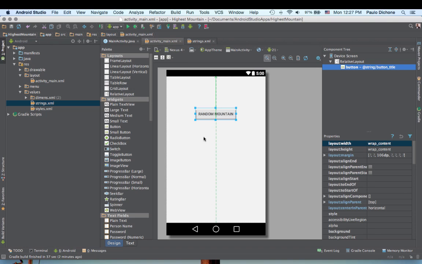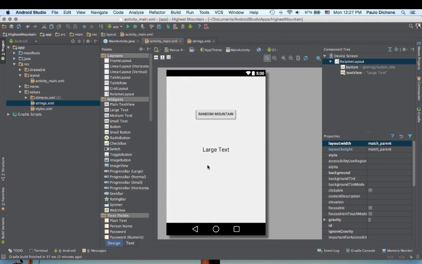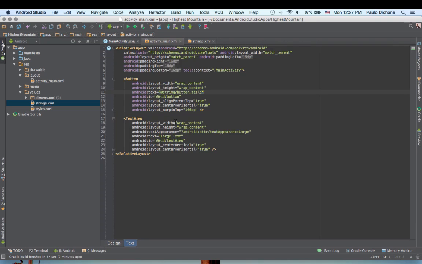Perfect. Now at the bottom here, we want to be able to display the actual name of the mountain. So we go to text, right here in the middle. Perfect. It's a large text, it's fine. Let's go to our text here. Let's just have it empty.